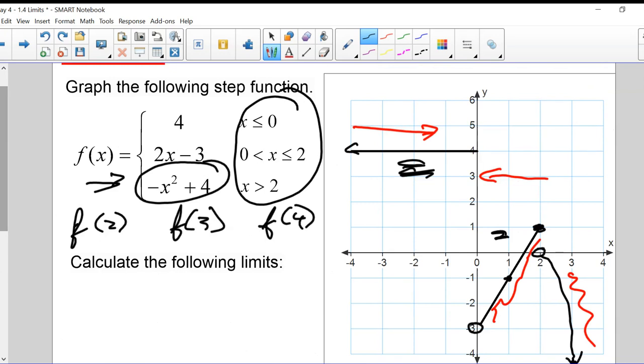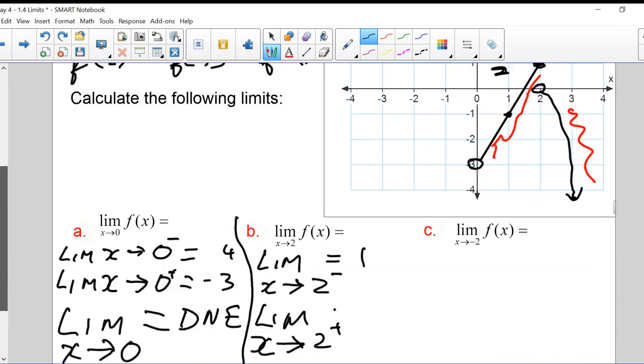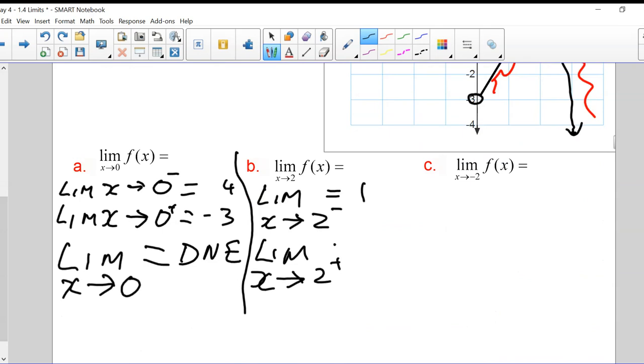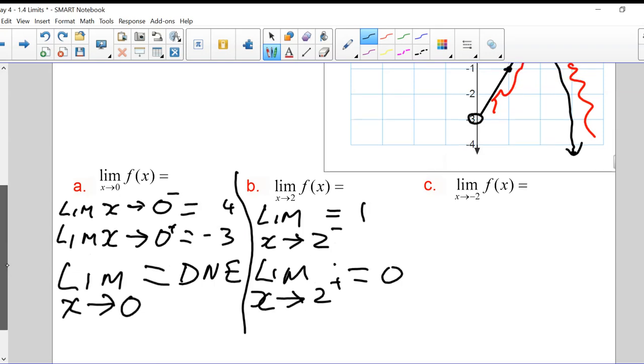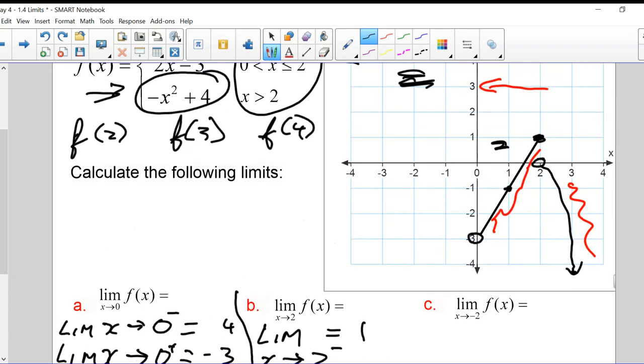Would it be 0? Sounds like you're not so sure. Okay, let me not give you a hard time. It is 0, because as you get closer and closer to 2 from the right, it is approaching 0. Now understand that at 2, the function's value is in fact 1, just so that we're clear. It is in fact 1, it's not 2.